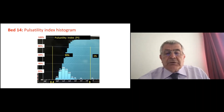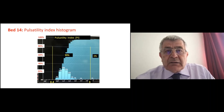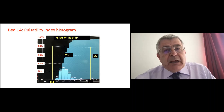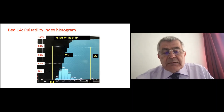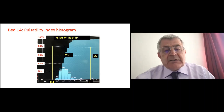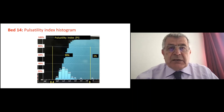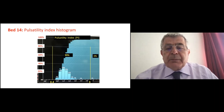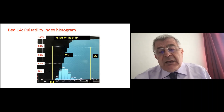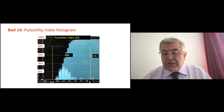The pulsatility index was suggested as a screening tool for PDA, because PDA is more often associated with a pulsatility index below 0.4. Also, for screening of critical congenital heart disease, the ones most often missed are left heart obstructive lesions like coarctation of the aorta — missed one third of the time, with sensitivity of 65%. People suggested adding the pulsatility index to increase sensitivity for left heart lesions. However, a 2021 publication reported the additive value of the pulsatility index for CCHD is very low. Also, a patient in vasodilated distributive shock may have a high pulsatility index above 3 while shocked, so the pulsatility index is important to consider.